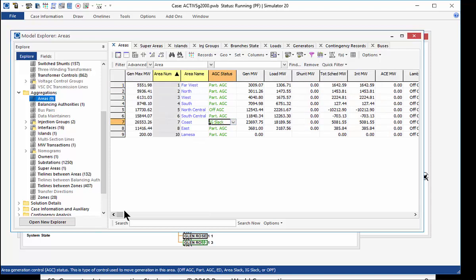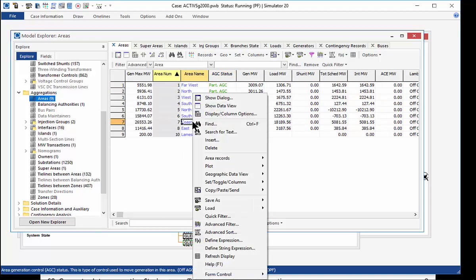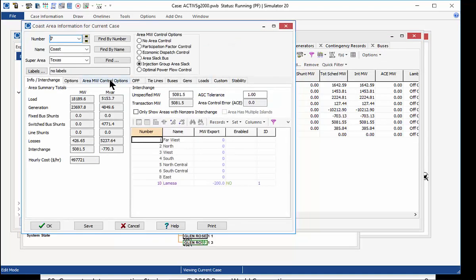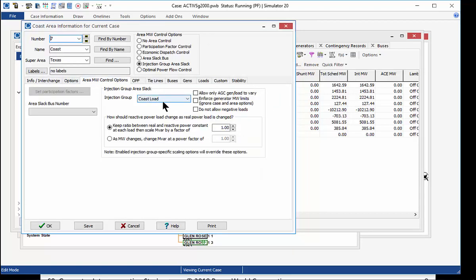The coast area 7, which is where we're going to try to sync the power when we do this interconnection, has been changed to injection group slack control with coast load injection group as the slack.